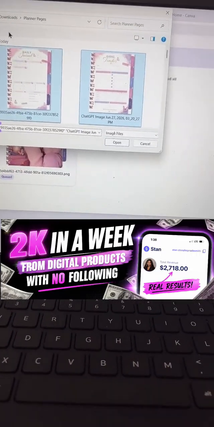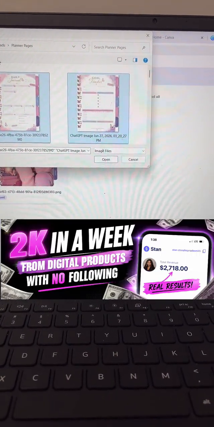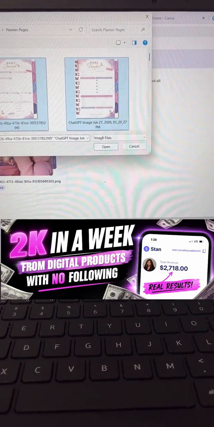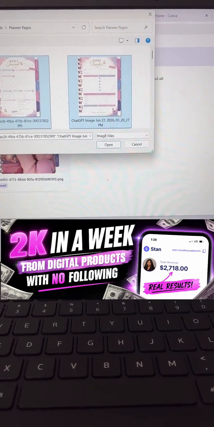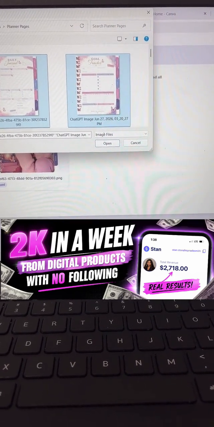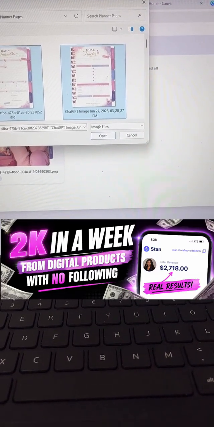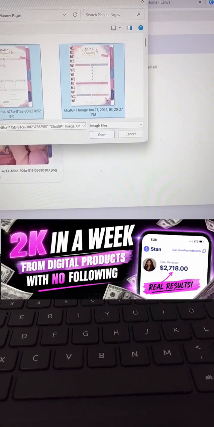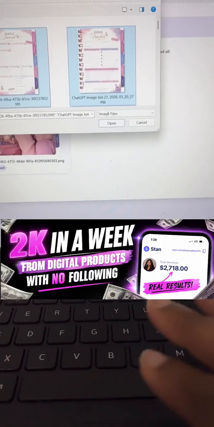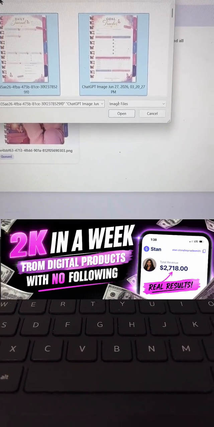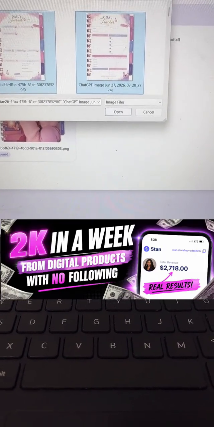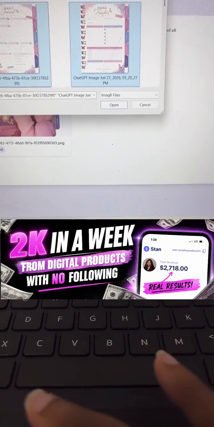Because for a planner like this, you have to duplicate it in GoodNotes. Now, I haven't used GoodNotes in a minute. I'm not going to hold you. But I will be starting to use it because once I finish the business planner that I'm creating, the $1 Million Mindset digital planner, I'm going to be using that up there. And then this is a personal one that I can also use. But I more so will be using the business one.